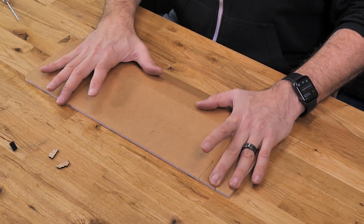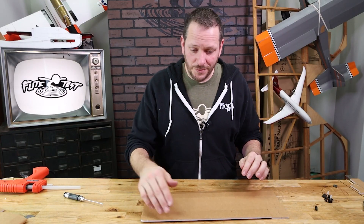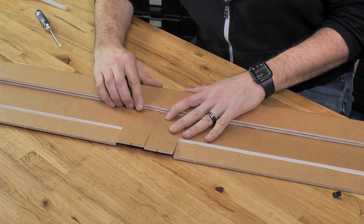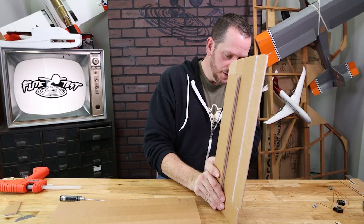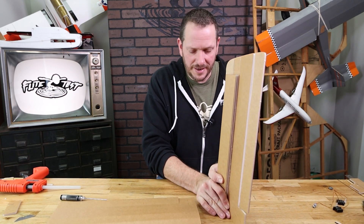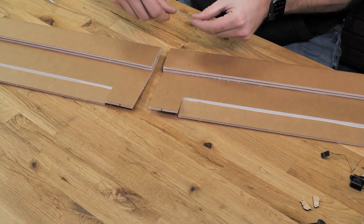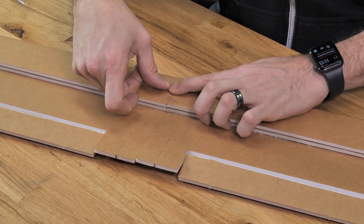Now that we have our two wing panels done, let's go ahead and join them together. We're going to join them the exact same way we did on our primary trainer, except this time the dihedral is going to be in the middle. A real easy way to get a nice crushed dihedral is to take any one of your wing panels and just throw it back and forth on your table with a slight angle — it doesn't have to be very big — and that's going to give it just a very gentle crush. Now we're going to make a quick little hinge with a piece of two-inch tape and press these two together.